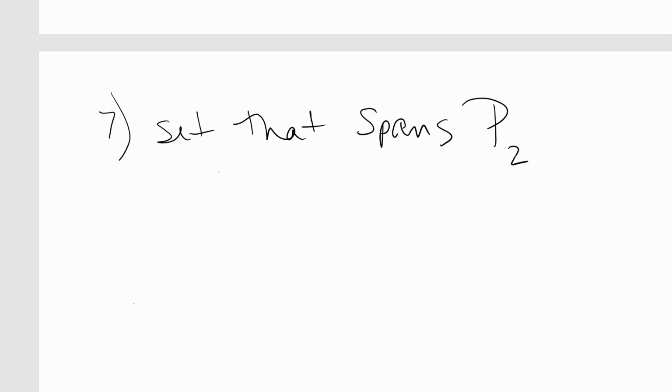Not only can we do these with vectors, we can also do them with polynomials. So number 7, and I'm going to rephrase it a little bit: what is a basic set that spans P2? P2 is something I haven't shown you before. P stands for polynomial, and 2 is the degree, so this is all second degree polynomials. I would need an x squared piece, an x piece, and a 1 piece. So the most basic set that spans P2 is the set containing x squared, x, and 1.